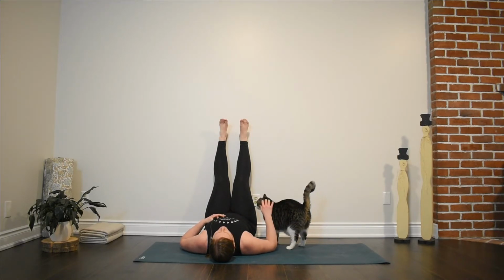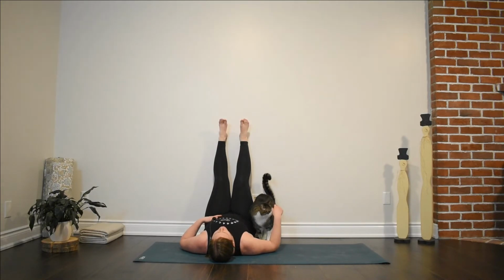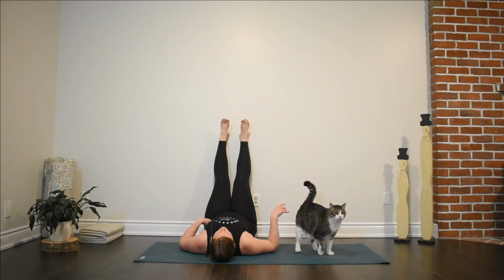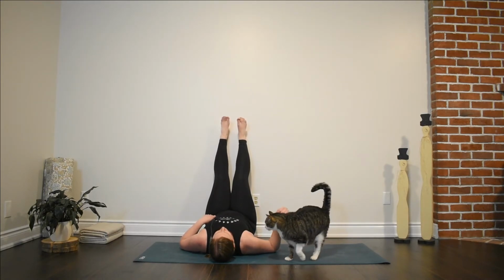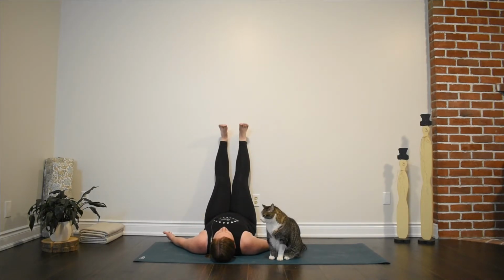a little shimmy, take a little shake. It might feel better for you to have your sit bones closer or further away from the wall. So do take some time to get cozy, to get comfortable. We feel our spine heavy, our legs hopefully feel light and weightless as our feet reach up to the sky.